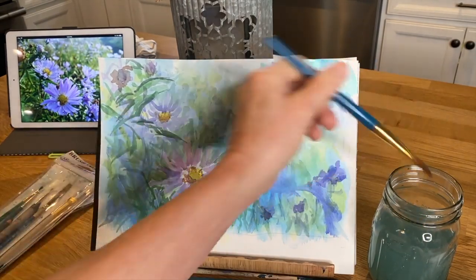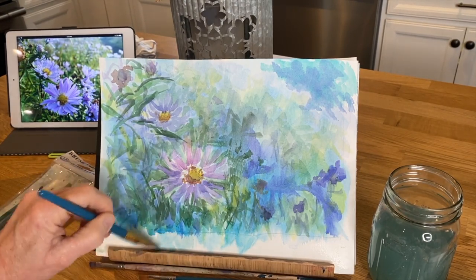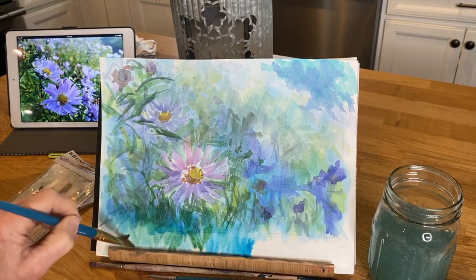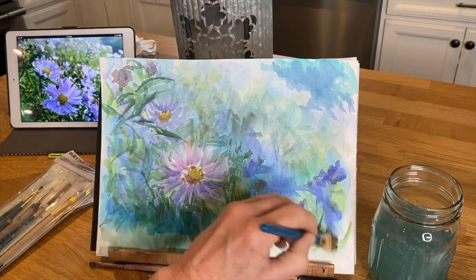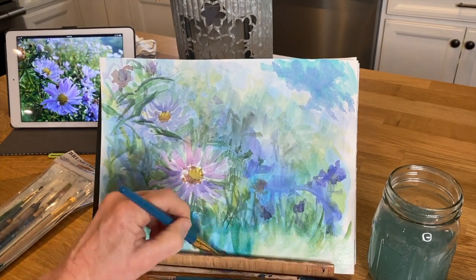Here's where I decided to actually add to the bottom of this. I had kind of cut it off to accommodate my little bamboo holder that I have for my sketchbook, and I decided I wanted to go ahead and utilize the whole surface of the watercolor paper. And at this point I realized I am going to add pastel, so I knew that wouldn't be a problem once I add the pastel to blend those two areas together.